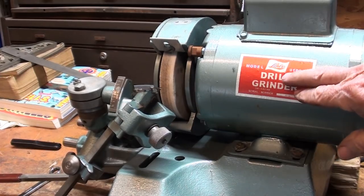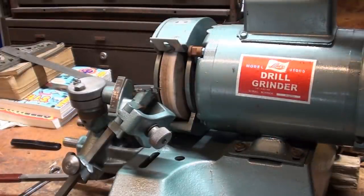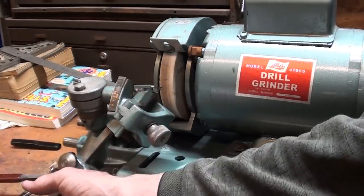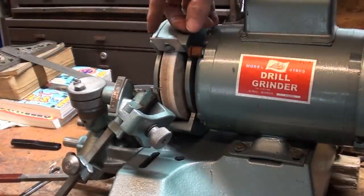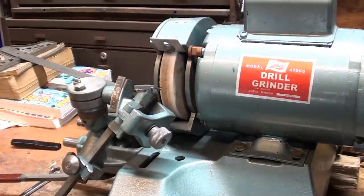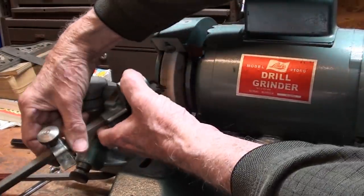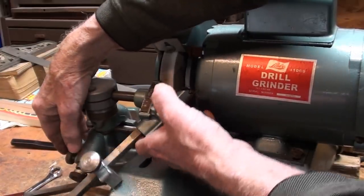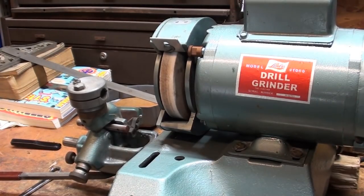Okay, here's the Lyle drill grinder. I have removed temporarily the shield here for clarity. And this is normally used to sharpen drill bits, as you know, and I have videos on that when I restored this. But when you're grinding drills, you need a grind wheel that's in very good condition, so you have to dress it constantly. So Lyle provided one, and in order to use it, we take the attachment off for grinding drills, like that.